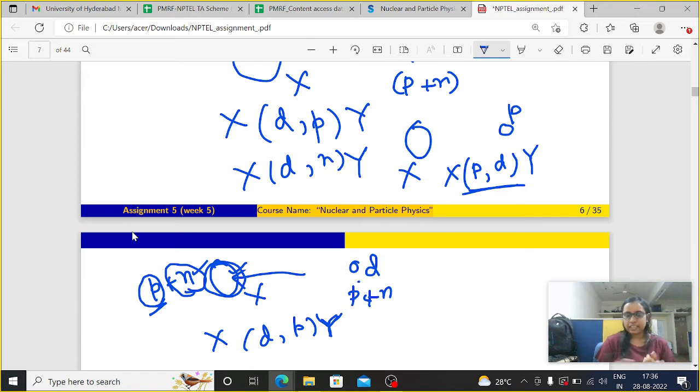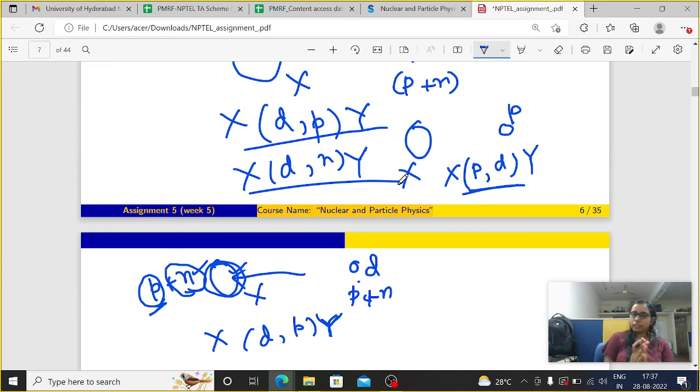But there may be one question here: if electromagnetic interaction can explain that reaction, X, D, P, Y, it is not the case for the second one, X, D, N, Y. In that reaction, the neutron is the left-behind particle and the proton of the deuteron is absorbed by capital X to form capital Y. So it is obviously not an electromagnetic reaction. Because if electromagnetic reaction were the reason, the proton and proton would repel each other. Then how can a proton be absorbed by capital X to form capital Y? So obviously electromagnetic interaction will not be the case for the second direct reaction.